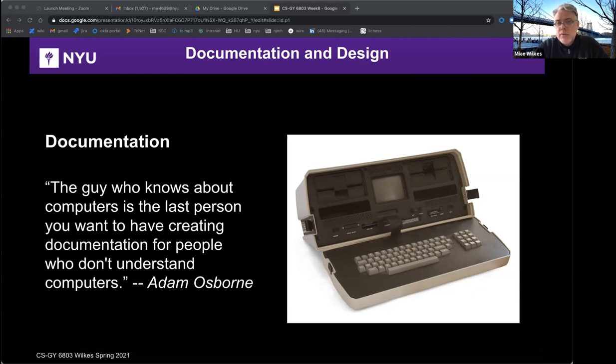And this is what would now be referred to as a luggable, right? Sure, it was a portable computer, but I imagine it probably weighed 30 pounds or something like that. But its dimensions were constrained by what would fit in the space underneath a seat on an airplane. Because if you travel with it, you're not going to want to put this through checked baggage, right? And I think you can see a serial port right next to some other controller. I'm not exactly sure what that is.